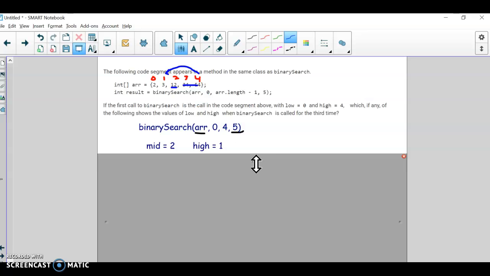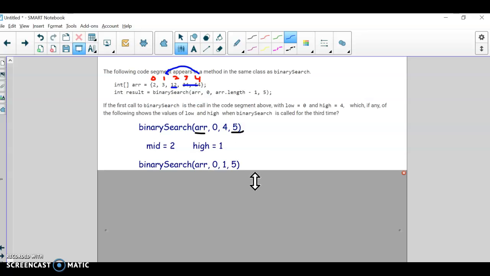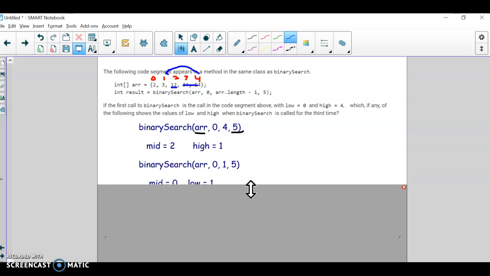So what happens now is high is 1. So when it recalls, high is now 1, and then low is still the same as it was before, 0. So now our range is 0 to 1, right? And mid, hopefully you could figure out what mid would be now. Okay, and hopefully you figured out, hey, that's a 0, right? Because you do low plus high divided by 2. It gets truncated to 0. All right, and then we're going to guess whatever is at position mid, which is 2. And now we're going to say our target 5 is bigger than that.